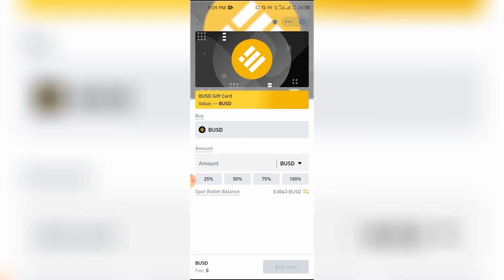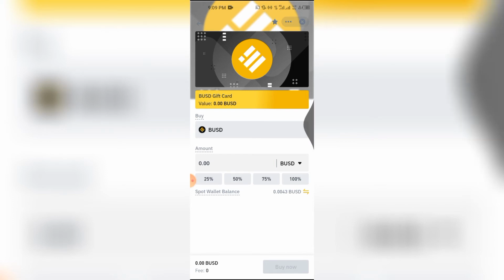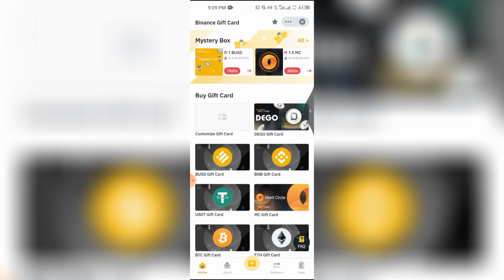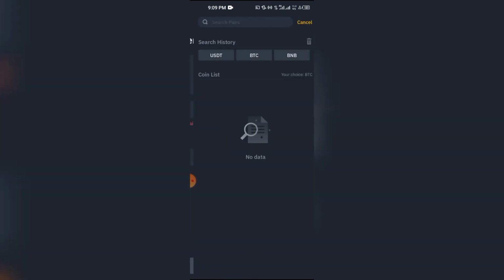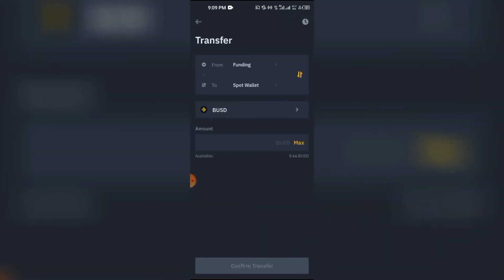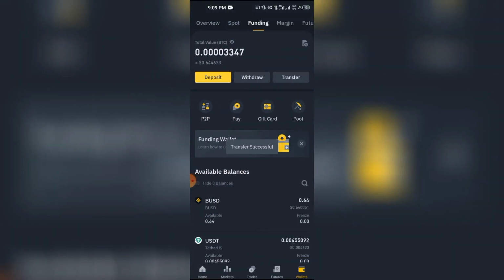Okay, so let me go over it again. Tap here to change to BUSD, that's the crypto I have, and then hit 100%. I need this money to be in my spot wallet. Transfer to spot wallet.